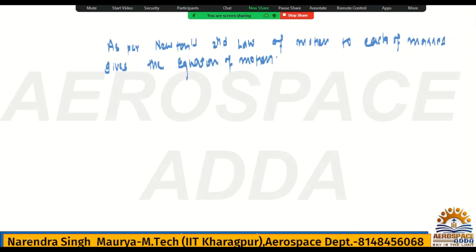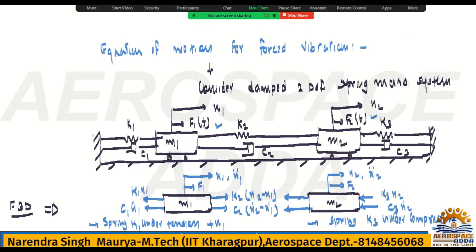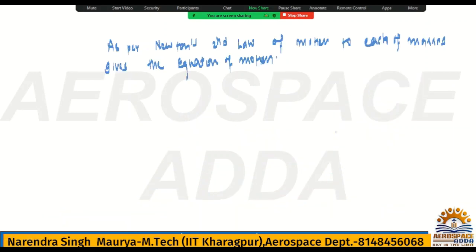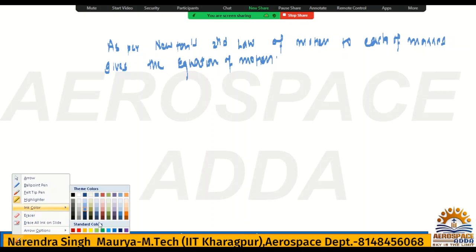Take the summation of all the forces, the algebraic sum with positive and negative, and put it equal to F1. Similarly, for the second mass we already have the free body diagram. Based on this free body diagram, we have to write the summation of the forces equal to F1 for M1, and the summation of the forces for M2 equal to F2. So I'm writing directly here, you just match the free body diagram, you will get it.